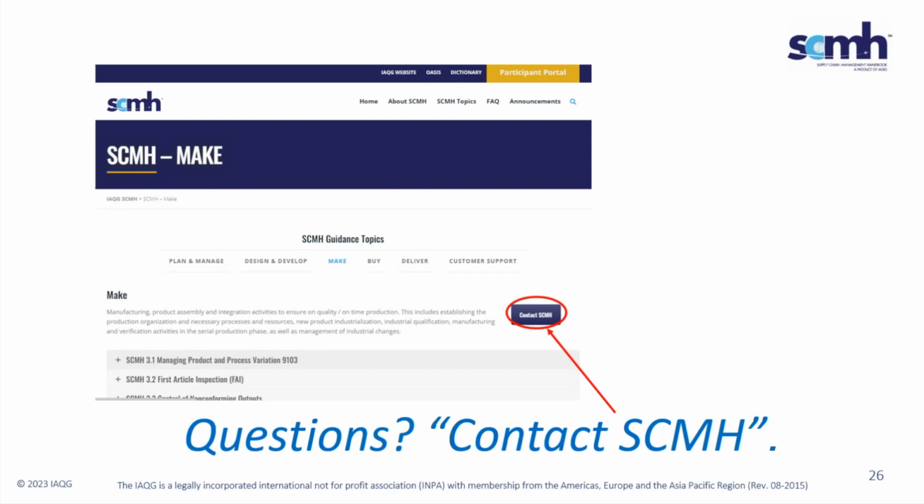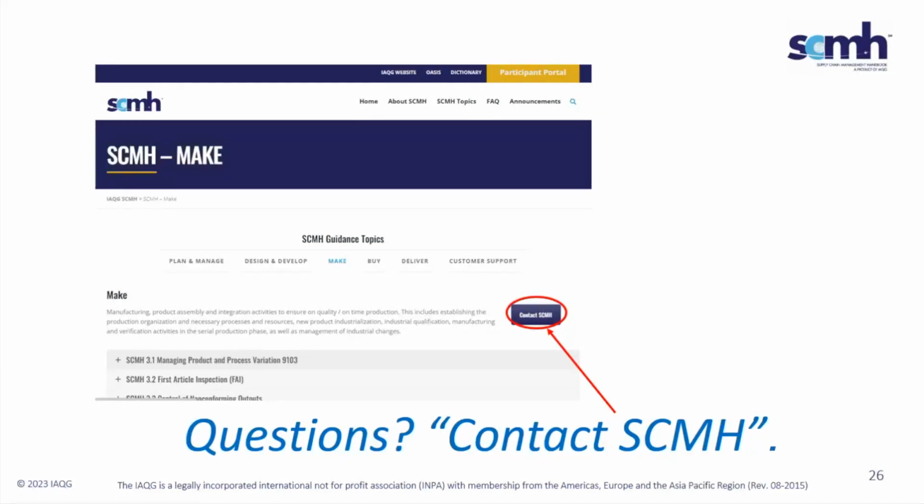Because 9102 is not a certification standard, the IAQG does not put out guidance on when it has to be incorporated. As Josh stated previously, it's going to be reliant on your customers as to when they flow that down, that you have to be in compliance with the new revision.